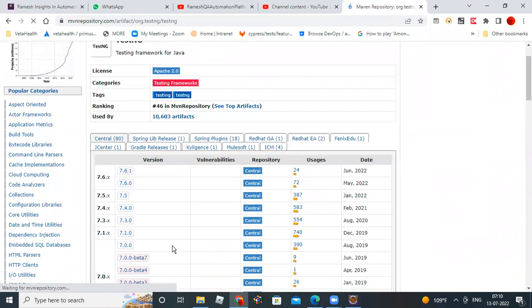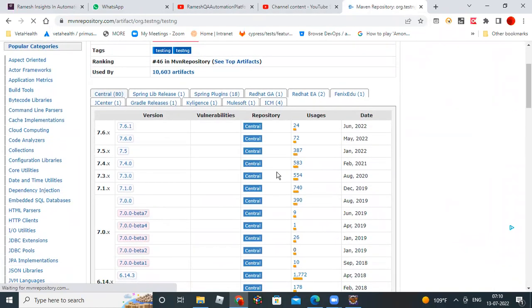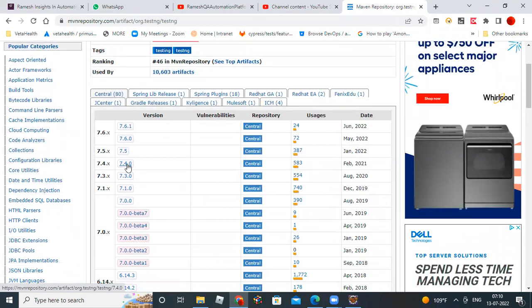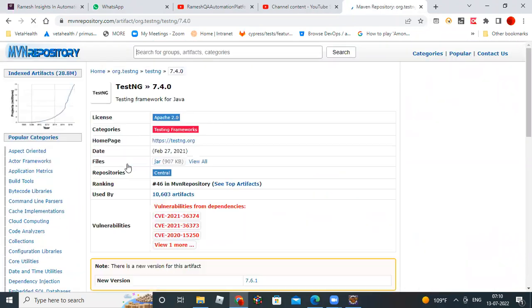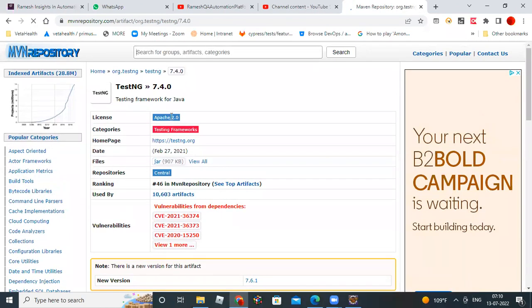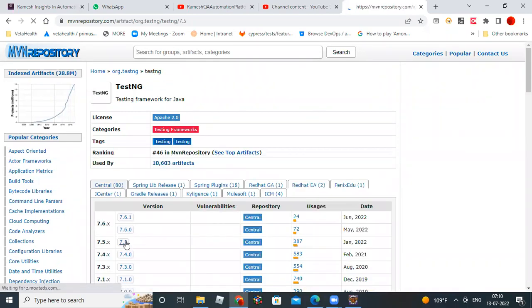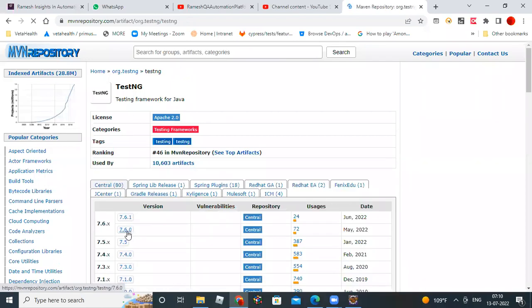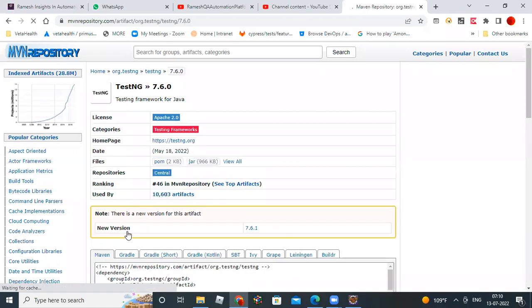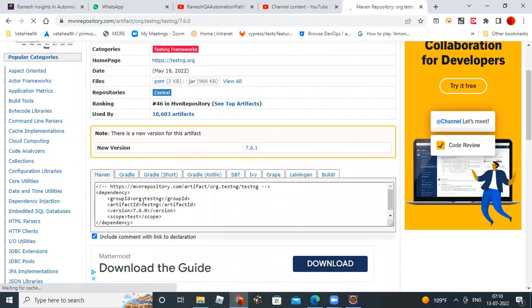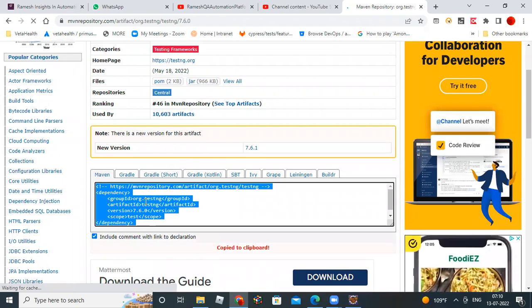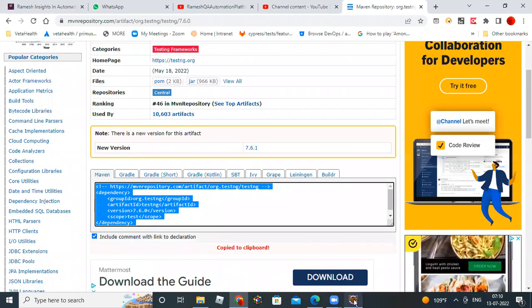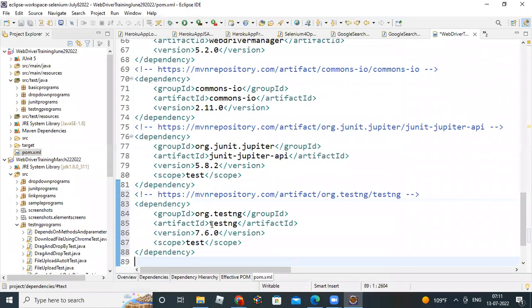There are a lot of versions, and I'll take 7.4.0. But vulnerabilities are there, so we'll go for 7.5. Vulnerabilities are there too, so 7.6.0 you can take. Just take this and paste it here.